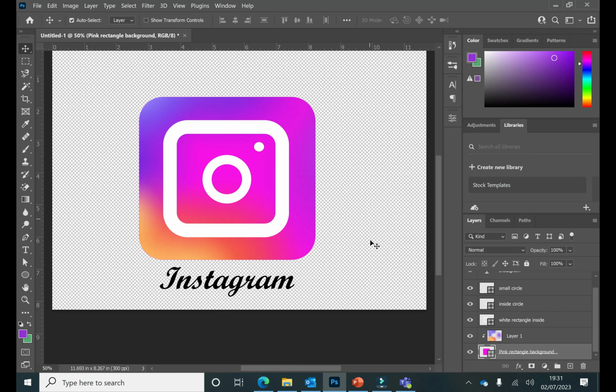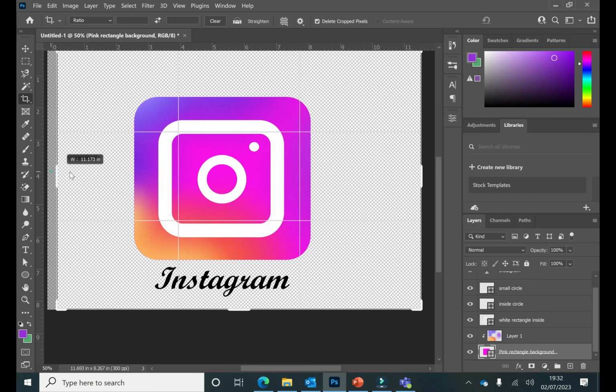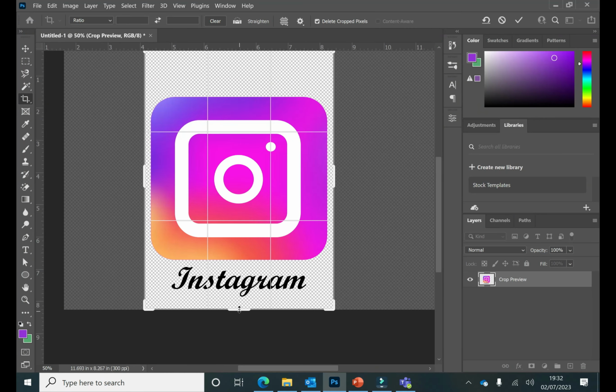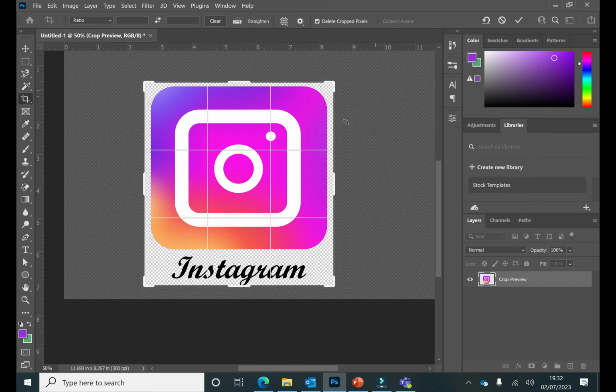And exactly that is meant to happen. I've got a clear background here, and I know that because it's showing me it's transparent by these little grey and white squares. The last thing I want to do is crop it before I save it, because I don't want all this extra space around the outside. It's just unnecessary. So I'm going to use this crop tool here, and you can see I've got these markers up on the side of my page on my canvas. So I'm just going to do that and bring it in as close as I dare. There we go. And then when I'm happy with that, I'm going to press this tick up here, or I can just press enter on the keyboard.